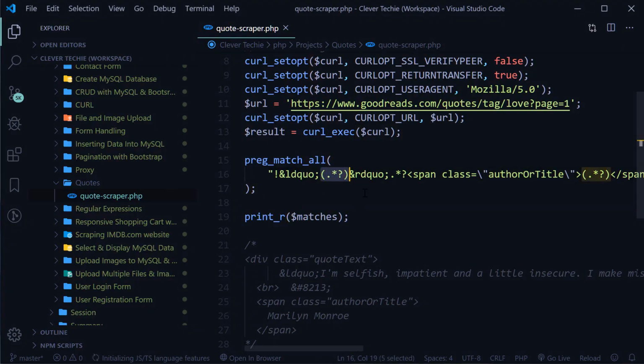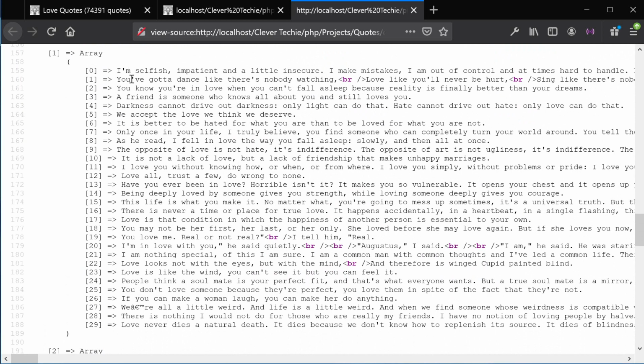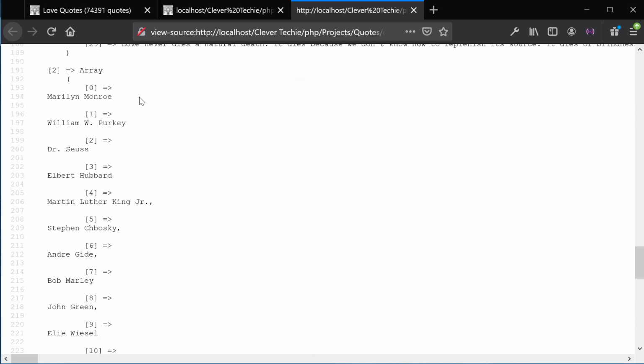So that is called a capture, and whenever we use the parentheses, it captures the content inside of the different array. So as you can see, we have a 1 and we have a 2. The 1 is the first capture, which captures our quotes, and the second capture is our author names.